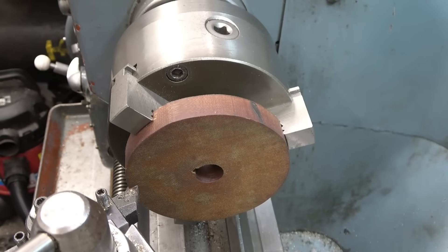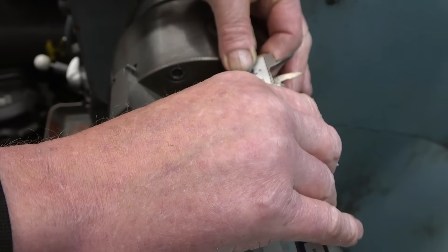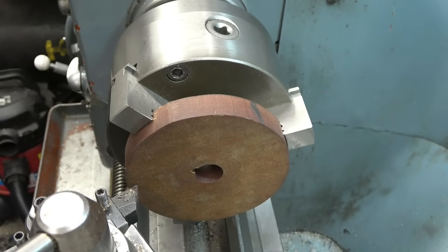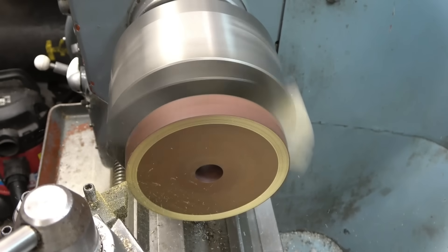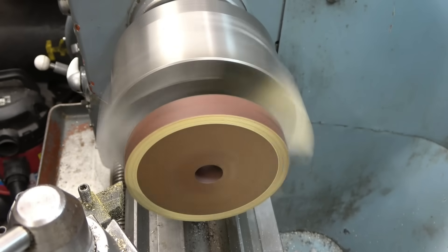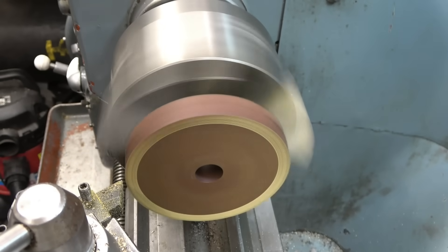The gears are actually three-quarters of an inch thick, 19 millimetres. The blank is currently 21 millimetres, so I want 2 mil off that face. The dust off this tufnol is not good for you, not good for you at all — I'm going to have the vacuum cleaner running to try and pull all the horrible dust away.